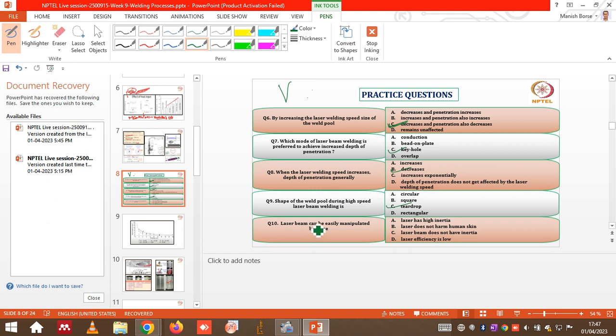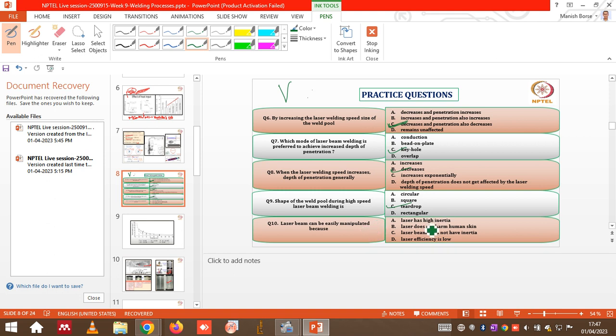So that inertia effect won't be there. Okay. So that's why we can easily move the torch if we want to do any zigzag or complicated type of weld. And also in additive manufacturing, we can quickly rotate or move the laser at certain angles, and we can even do complicated geometry. We can do the deposition of complicated geometries, right?